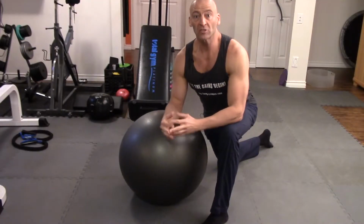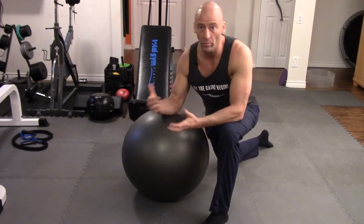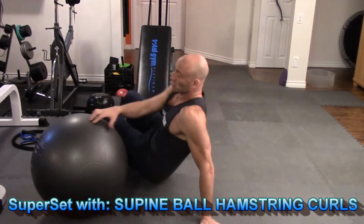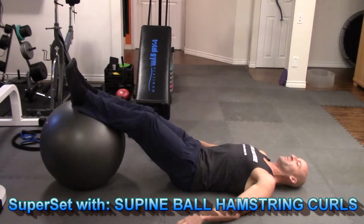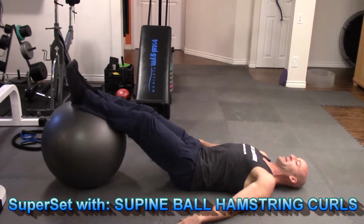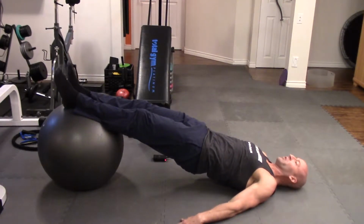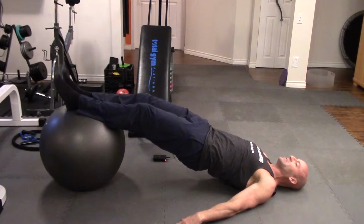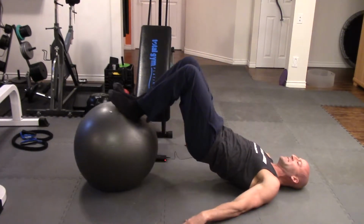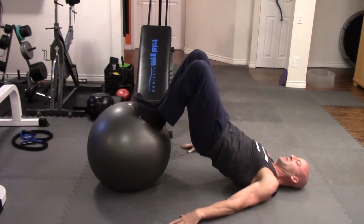The next lower body exercise is a lying ball hamstring curl. So we did a push movement with the lunges, and we want to pair that up with a pulling movement for the back of the legs, the hamstrings, and the butt. Feet are centered on the top of the ball, just over the top of the ball. You want to elevate your hips, get your balance, arms out to the side. Make sure you maintain balance at this point before you curl in. Press down with the heels and pull the ball in while you elevate the hip. Really focus on squeezing the hamstrings, keeping your core tight, engaging the glutes.